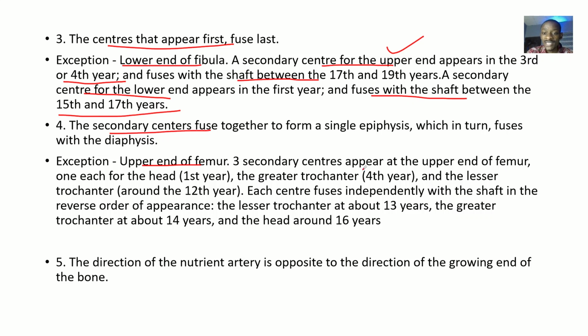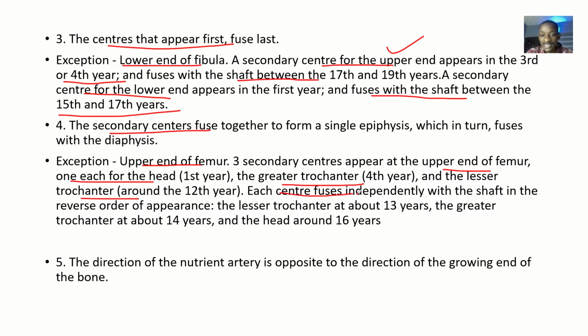Three secondary centers appear at the upper end of the femur. One for the head, that's in the first year. The second one will appear for the greater trochanter, that's in the fourth year. Another one will appear for the lesser trochanter, that's in the 12th year.